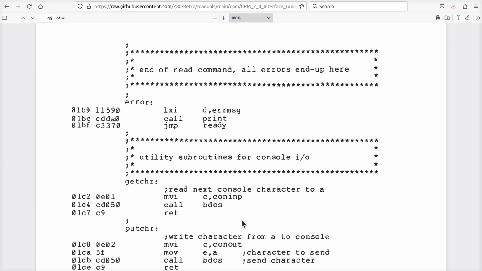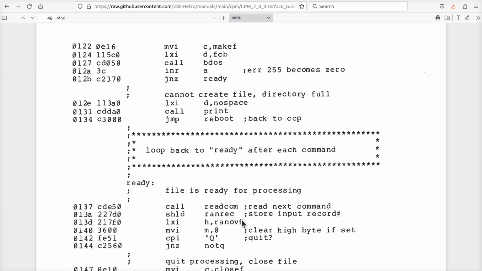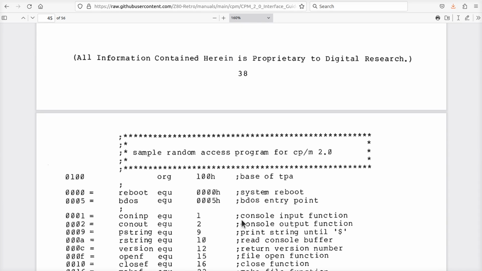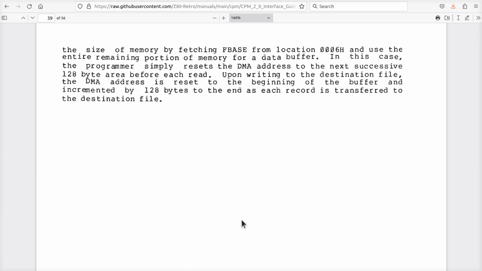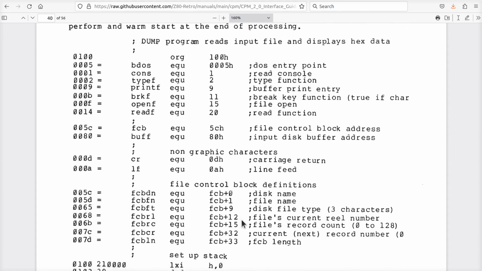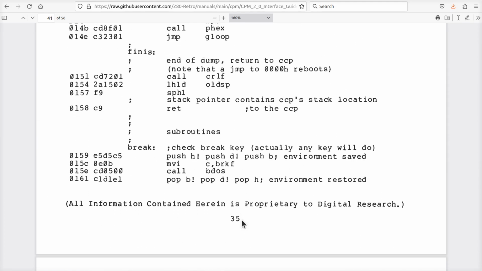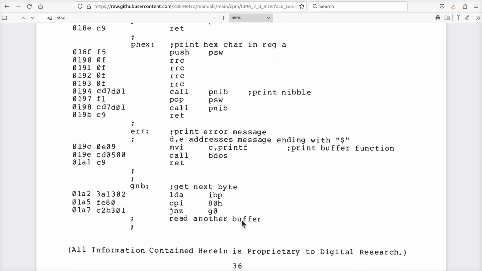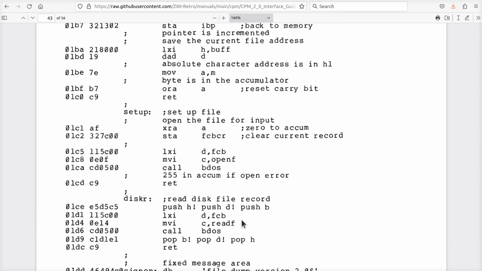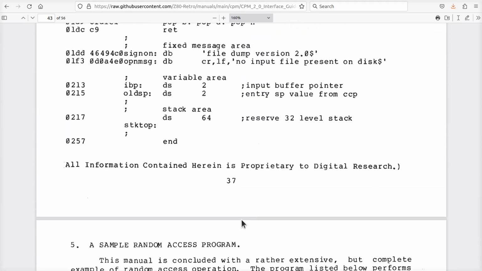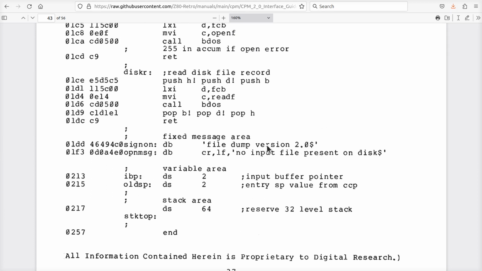If we go down to the end of this file, back up to page 34. Surprise, surprise. I think we're on around there, right? 38. That's another program. This is it right here, I think. I'm going backwards, of course. Here's the dump utility. This is a printed copy of the source code of that file. And if we come down here, come on, where is it? Right there. This is the part of this file that was corrupted. Voila. What are the odds?